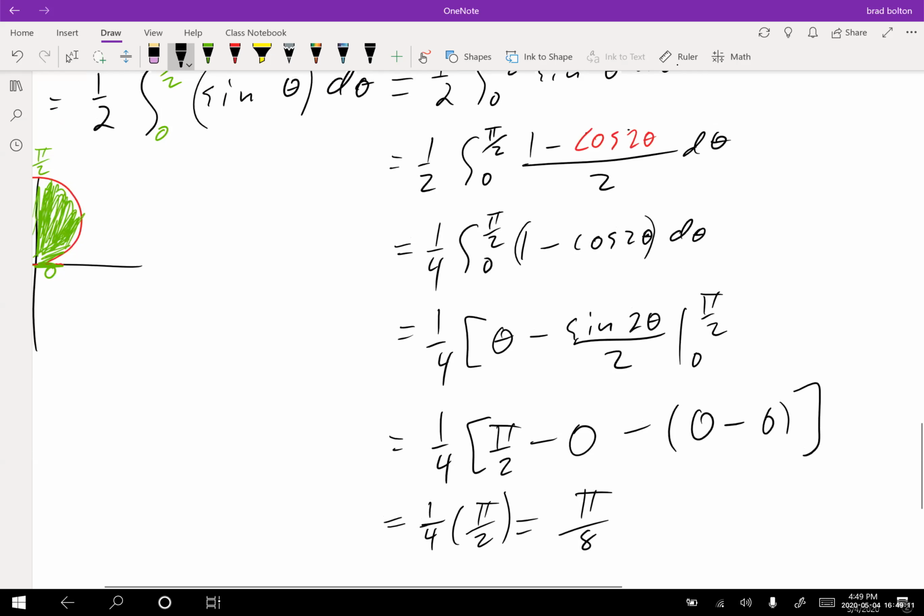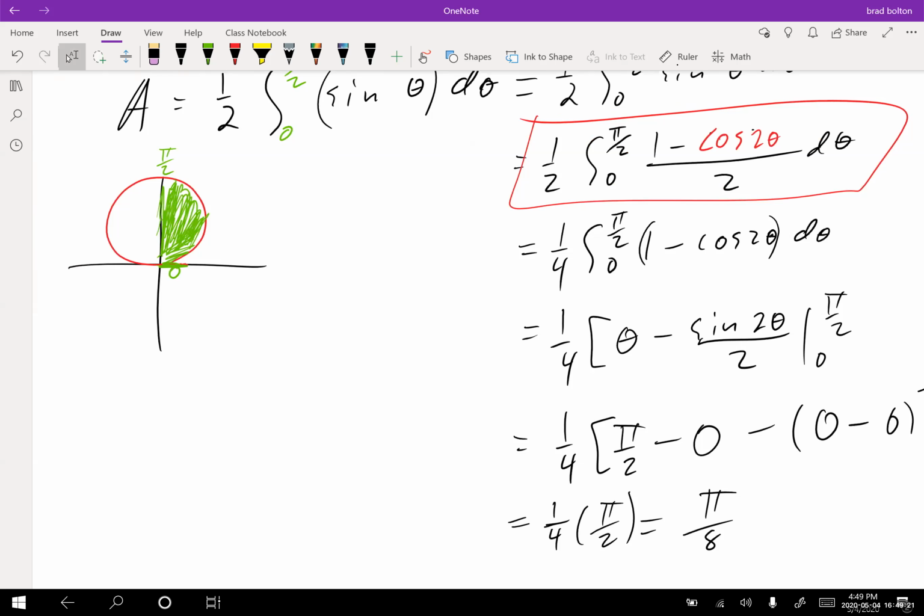So yeah, sorry about that. I made a silly mistake up here, you guys. Please make sure you go back and correct that in your notes. Hopefully you didn't fall asleep watching the video, so you don't leave that. So we have our final answer of pi over 8. So that would be our area under the curve from 0 to pi halves in the first quadrant.